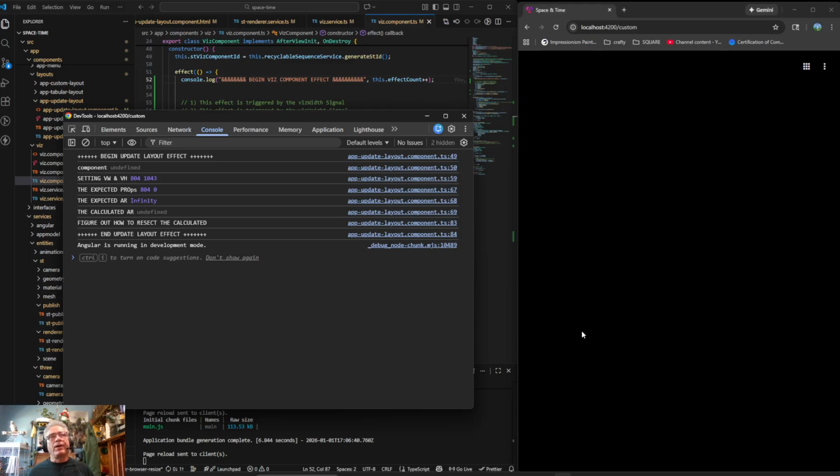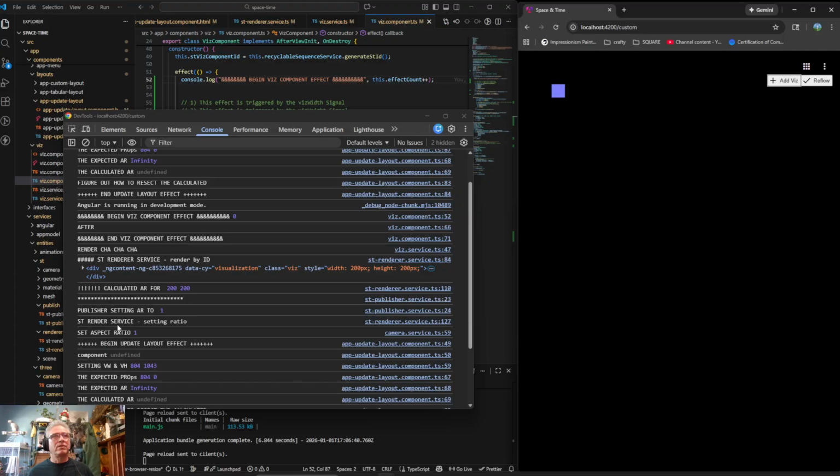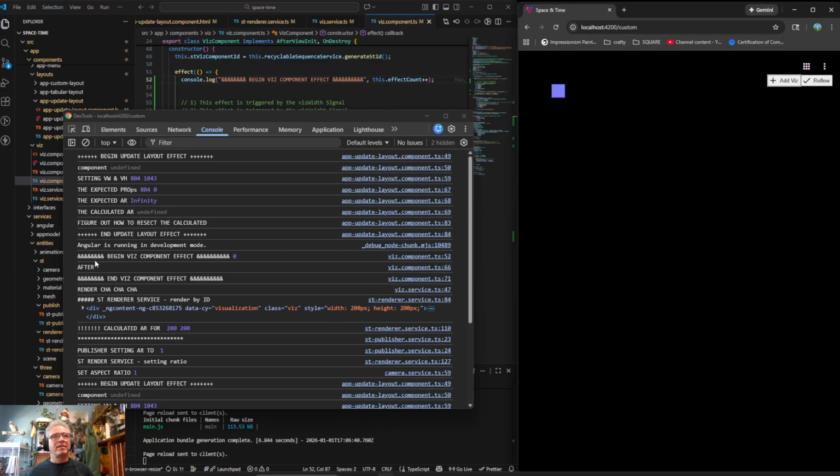Anyways, all right, so we definitely need to get this to where it doesn't run anything if it's not active, because this is definitely wasted CPU. And while it's not a big deal now, it probably will be in the future. All right, so we added our viz, and then we have our ands. Okay, so that's 0.